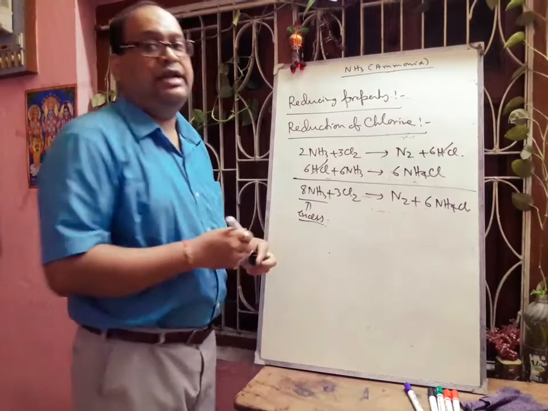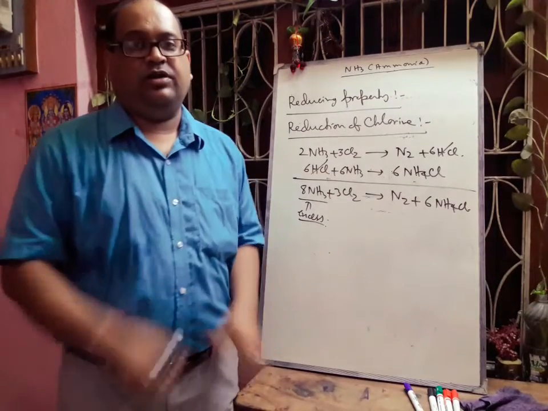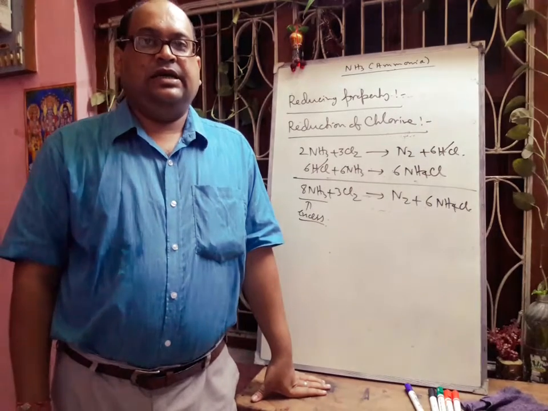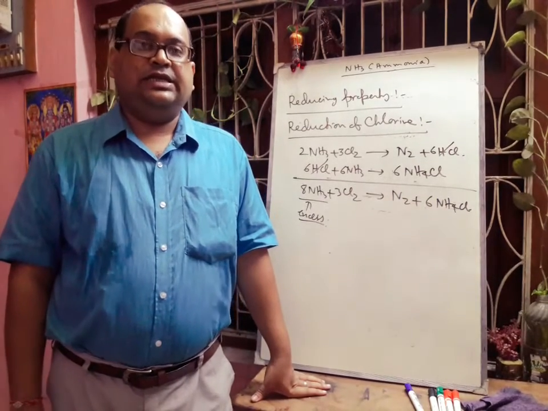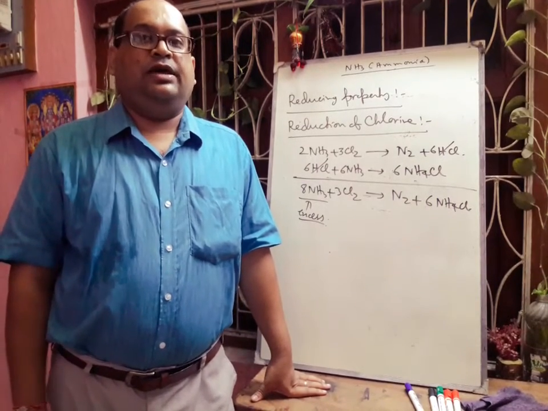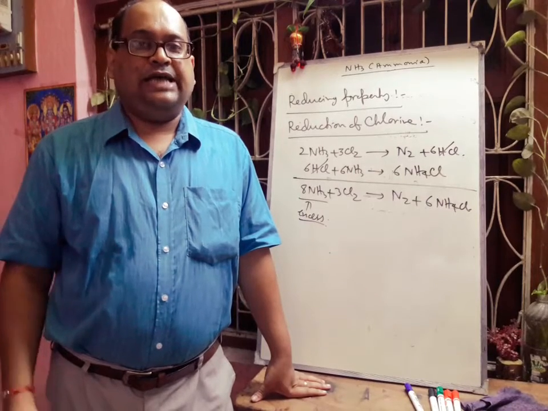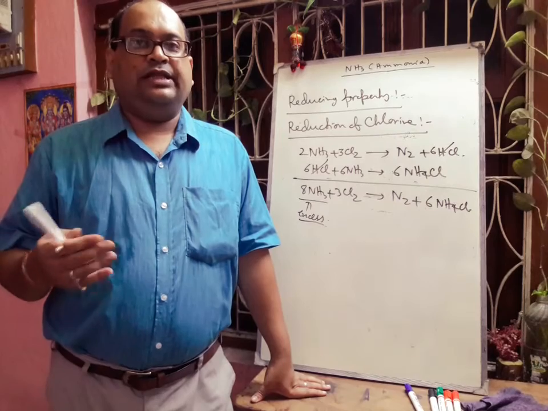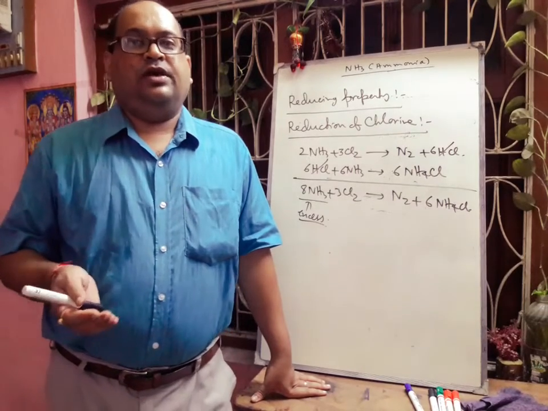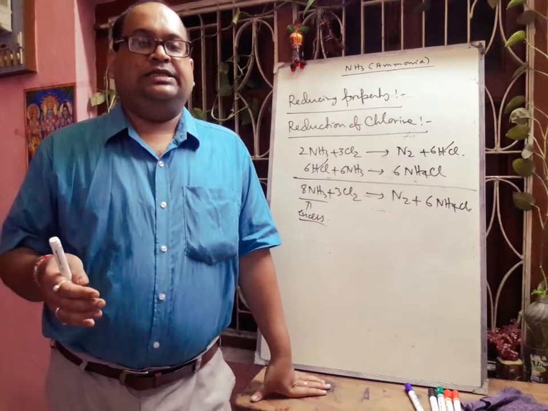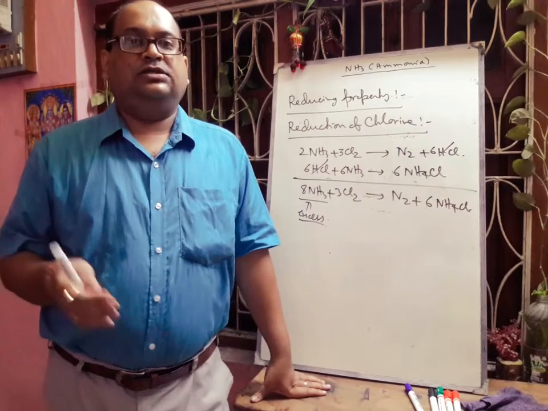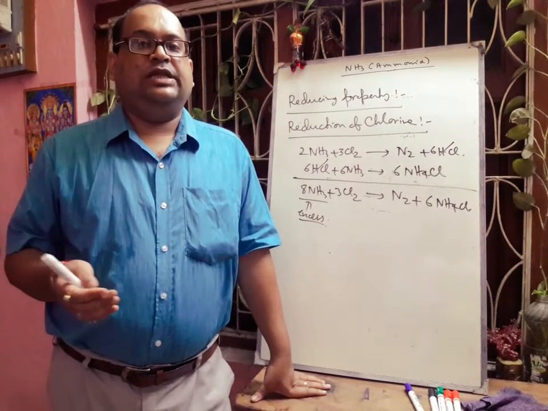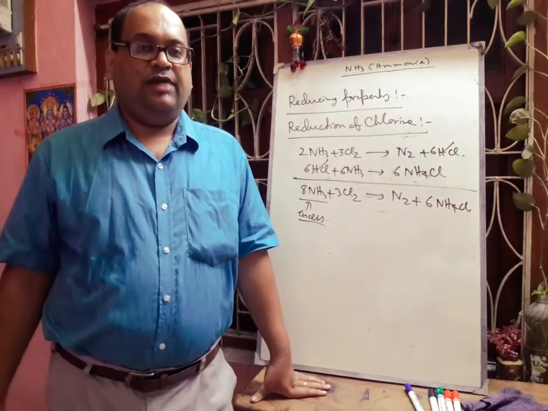So here again I am telling you that observation is very important. Okay, so what will be your observation? Here you have to write that when concentrated solution of ammonia is poured in a jar of chlorine, it burns with a greenish flame, producing the dense white fumes of ammonium chloride.